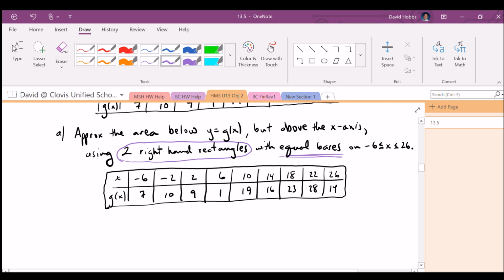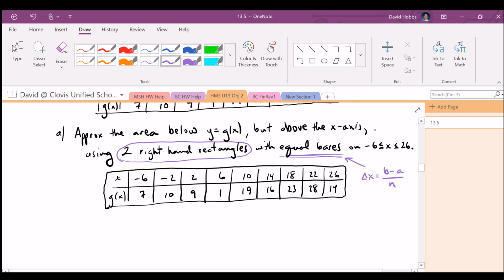Okay, now, a lot of times you can just kind of count it out and look at it, but sometimes it's a little bit of a pain. So if they're talking about equal bases particularly, it's kind of nice to realize that you can do delta x is equal to the b minus the a over the number of rectangles. Now, what's the a and what's the b?